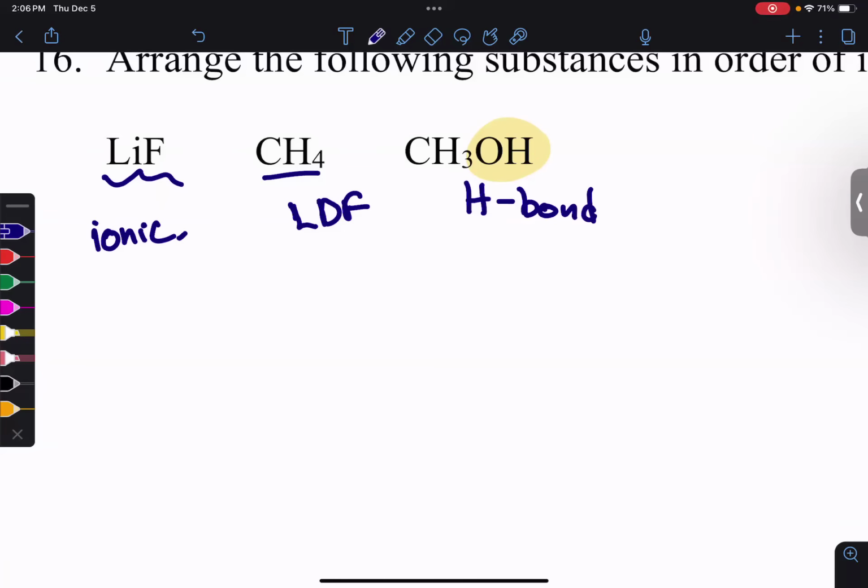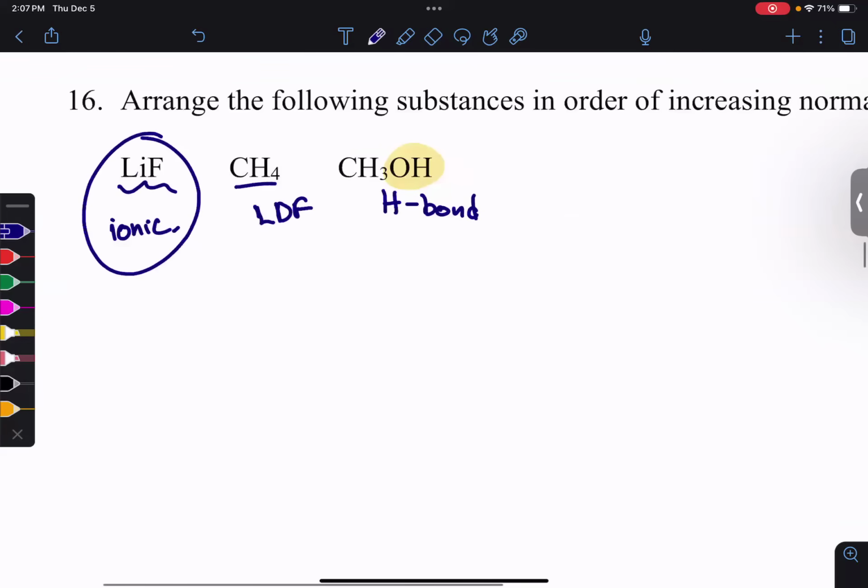Ionic compounds have really, really high attractions to one another, electrostatics. So we're going to see that this ionic compound has the most attractions to one another. It's going to have the highest melting point temperature. Also think, when you interact with ionic stuff like salt, NaCl, on the street, what phase is it in? Solid, yeah. So if it's a solid, does salt have a low melting point or a high melting point? It's high, yeah. So ionic stuff tends to have very high melting point temperatures.